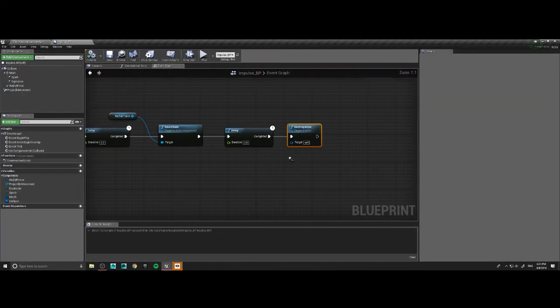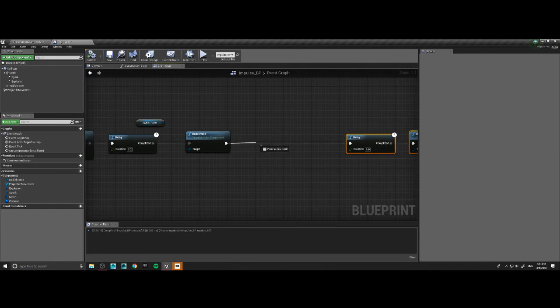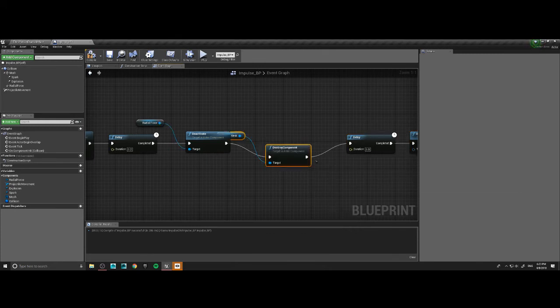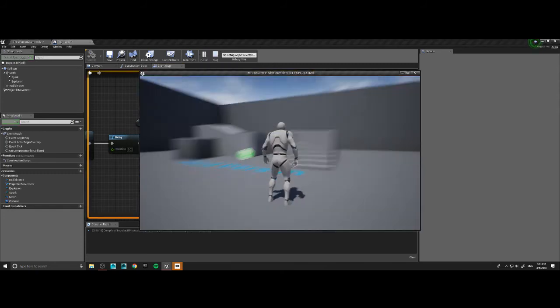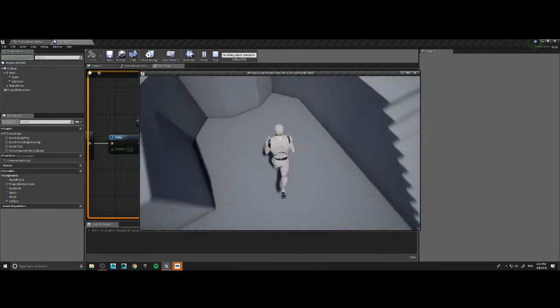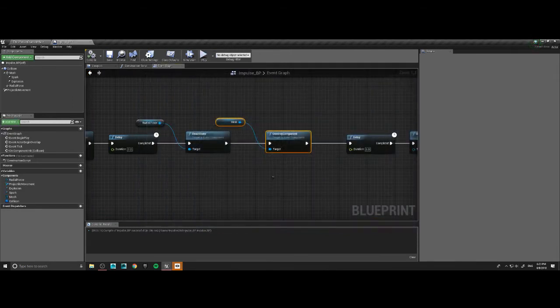So before it destroys the actor, we are going to destroy component. Destroy component mesh. We want to destroy that mesh. So now let's go over here. There we go. You see, it destroys that before it's gone. Alright, perfect.